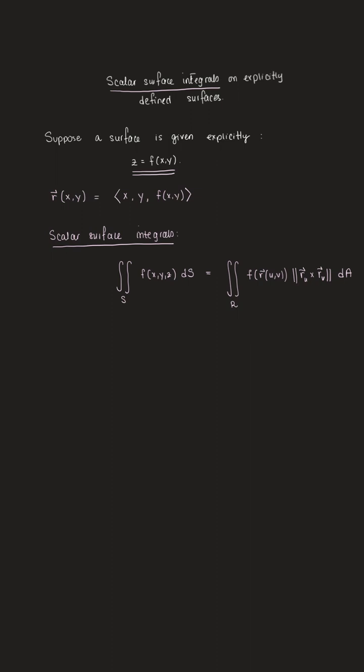Right? This is what we're working towards, but now we're thinking, what if our function is given to us explicitly? Well, we do the same thing, but we might be able to come up with a formula that we can apply any time that our function has been given to us explicitly. So let's see how we might do that. Let's take our parametrized vector function that represents our surface, and we're going to find this quantity. So that means we need the partial of the vector function with respect to x. Let's find that vector. And then we'll need it with respect to y.